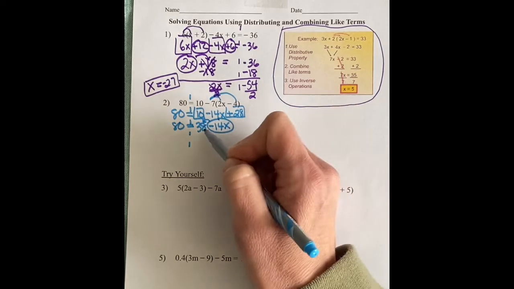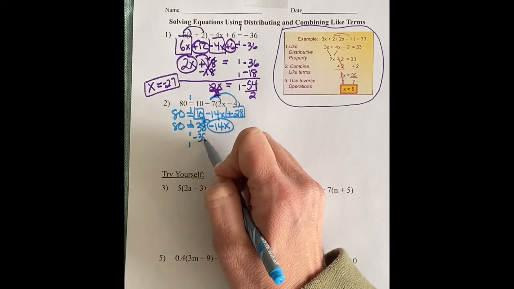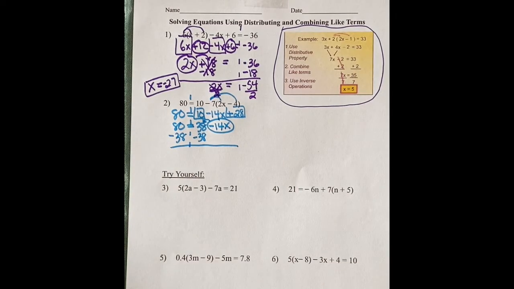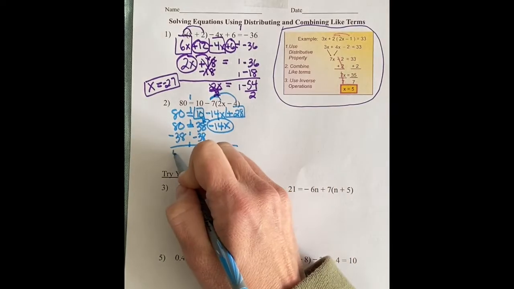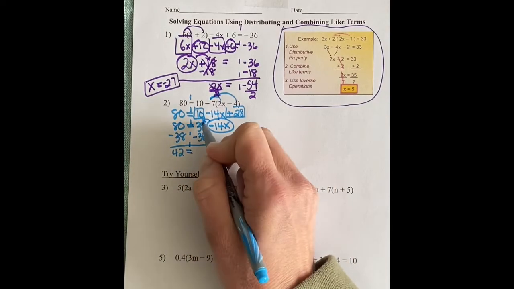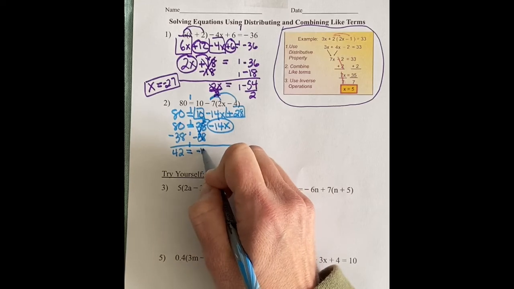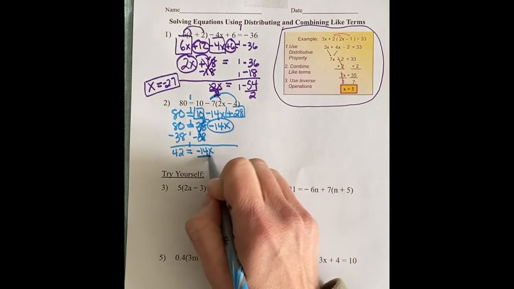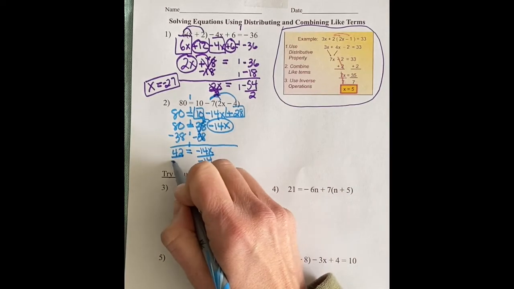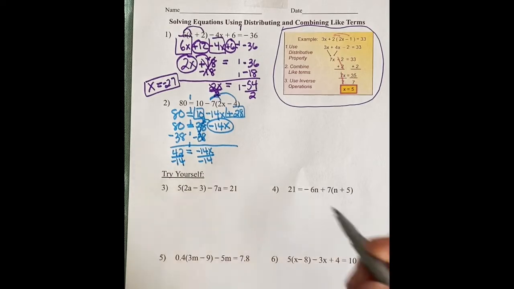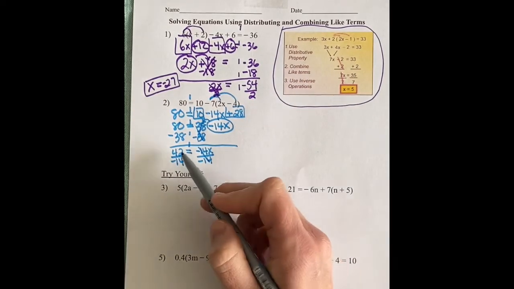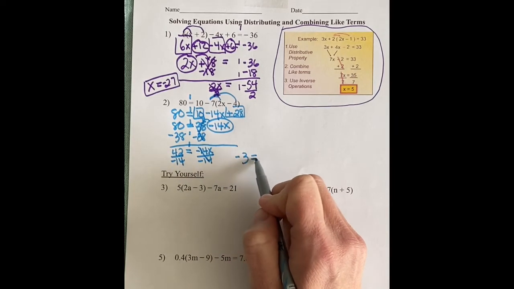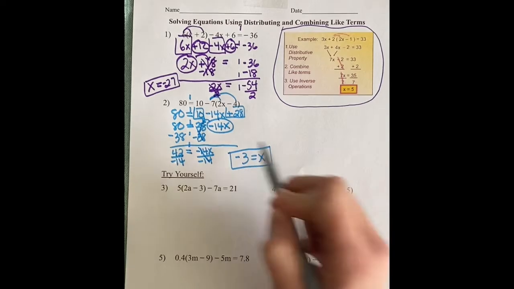But there's a 38 there, so I need to eliminate the 38 by doing the opposite and subtracting it from both sides. So 80 minus 38 would give us 42 equals, our 38s are now gone. I bring down negative 14x. And now I have to divide both sides by negative 14 because the x is being multiplied by negative 14. I'm always doing the opposite. So negative 14's eliminate. 42 divided by negative 14 would be negative 3. So x is equal to negative 3.